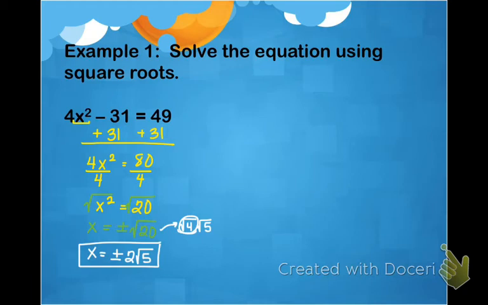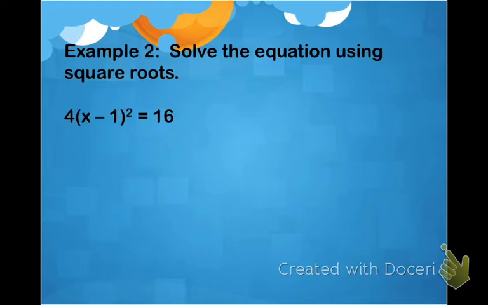Now, side note, unless it tells you to round, don't. Unless it says round your answer to the nearest blah, blah, blah, you need to assume that we're looking for the exact values, meaning leave it in simplified radical form. And just like with fractions, your radical should always be simplified. It would not be acceptable to leave this as the square root of 20, nor would it be acceptable to put down 4.6, whatever that comes out to be, because it did not tell us to round. So you need to deal in exact values. Let's look at another example.